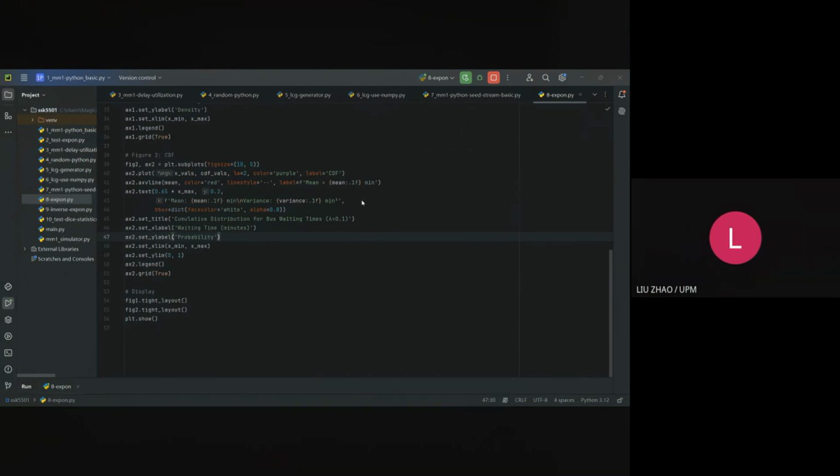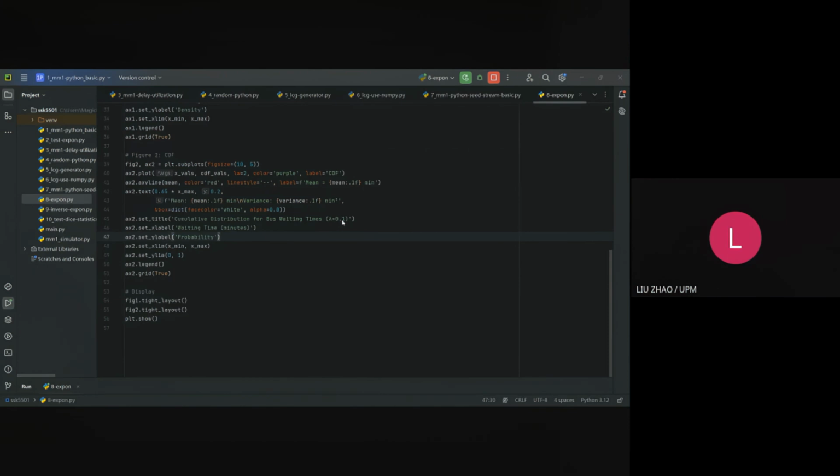From the result, this picture is the bus waiting time. The histogram is the simulated waiting times. The blue curve is the theoretical exponential PDF.